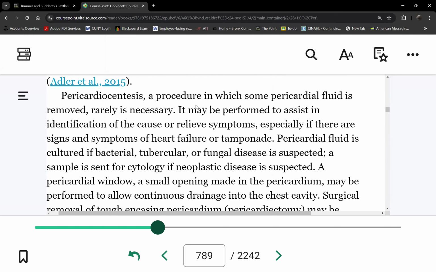Now, when is this done? Well, depends. What is happening? Is it pericardial effusion or is it cardiac tamponade? Let's say it's pericardial effusion. So if it's pericardial effusion, how fast did the fluid accumulate again? Quickly or over several days? Over several days. So can we plan this thing? Yes, we can plan this. So we don't have to do it today. Okay, we can say, okay, so the fluid's increasing. Let's do it tomorrow morning. Or let's say, okay, let's do it at, let's say, 8 o'clock tonight.